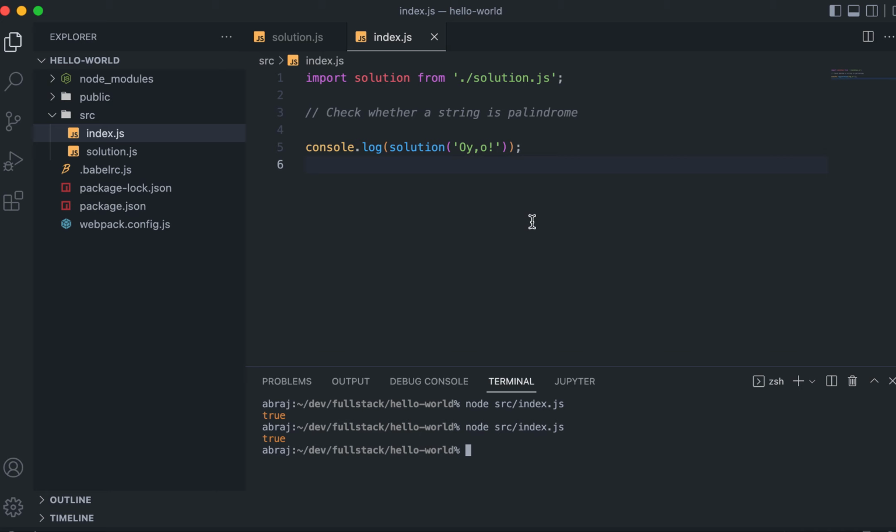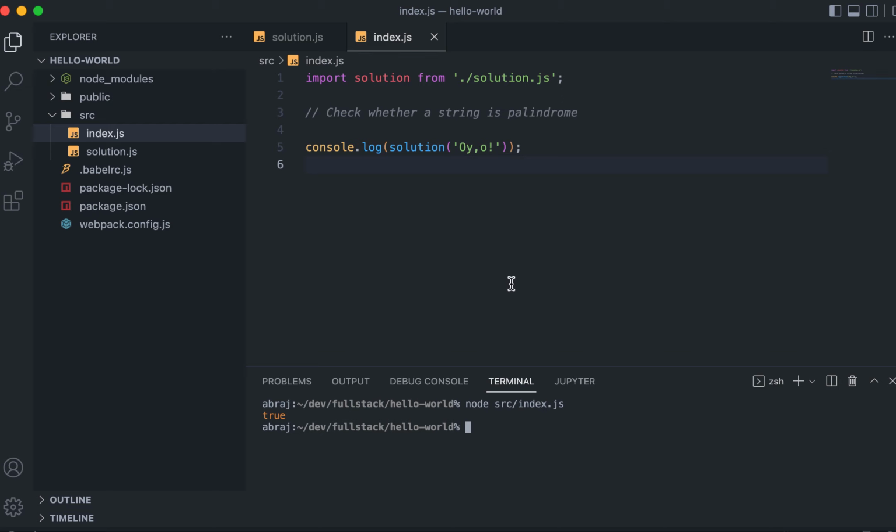Let's give you one more restriction: it will be just alphabets, not even numbers, from capital A to Z or small a to z. Only those things you have to check to see whether it is a palindrome or not, and you have to ignore any characters other than alphabets. So in this case you can see that this is also giving us true.